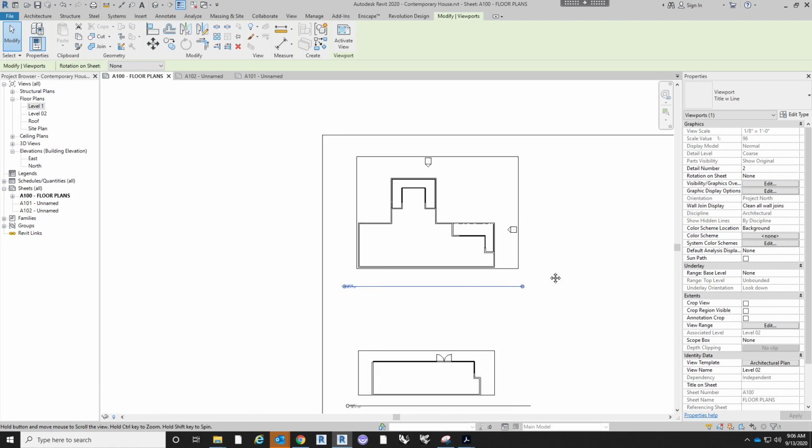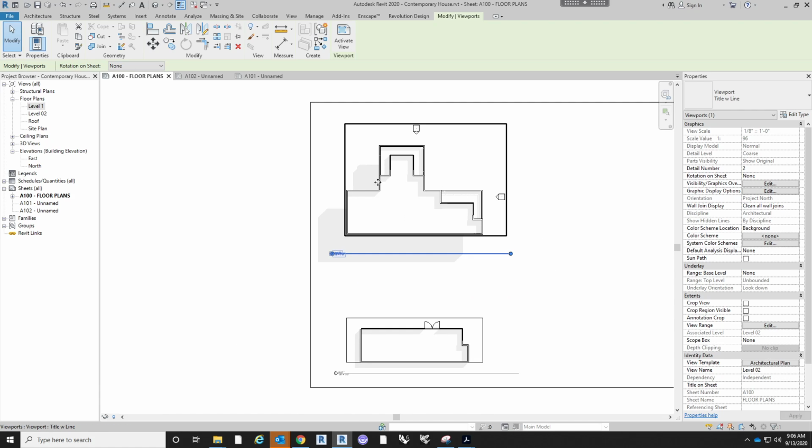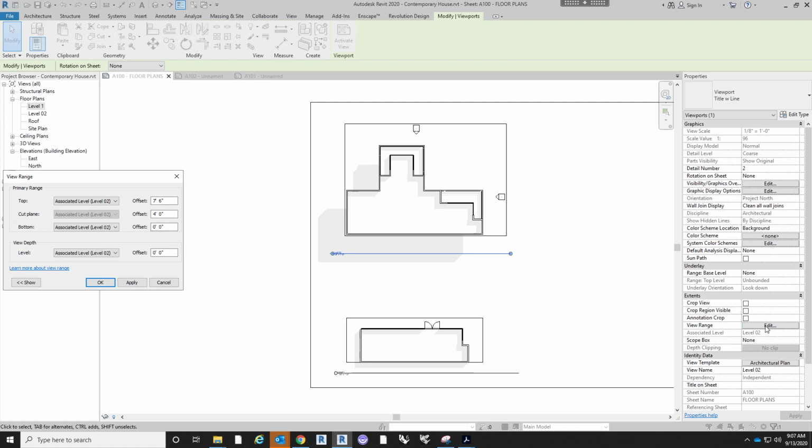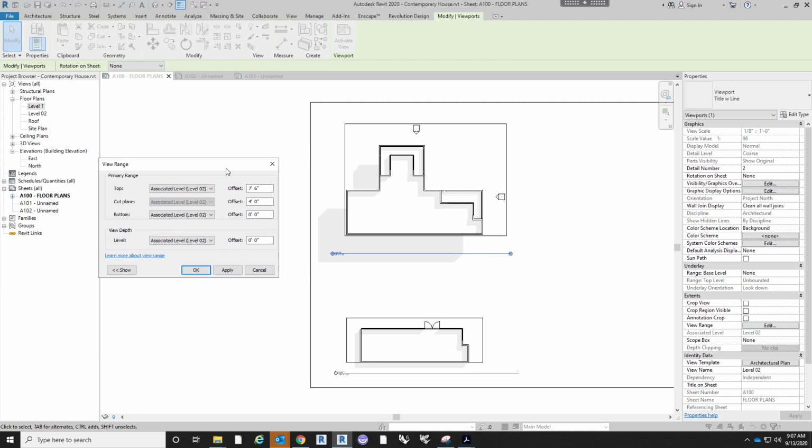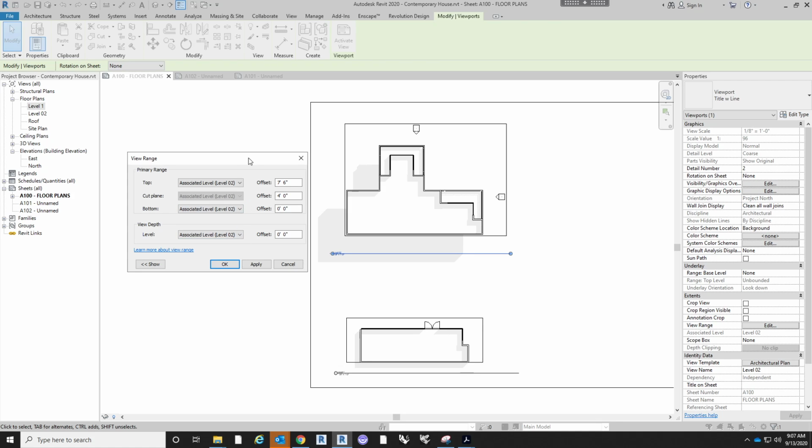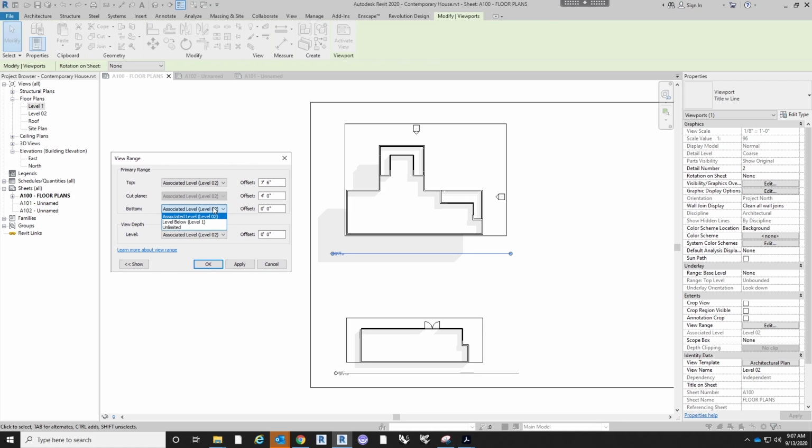But if we uncheck that, and then for this specific drawing for level 2, we go into the edit view range under the extents tab in the properties browser, go to view range, and then view depth.